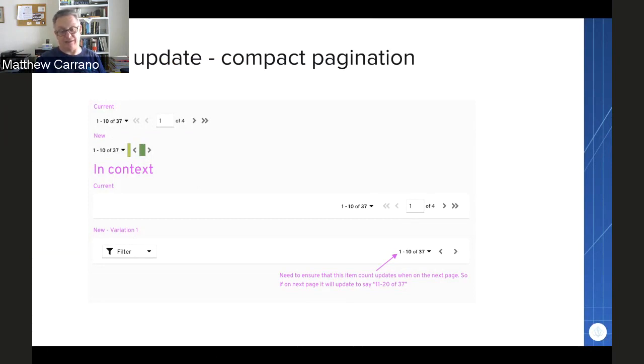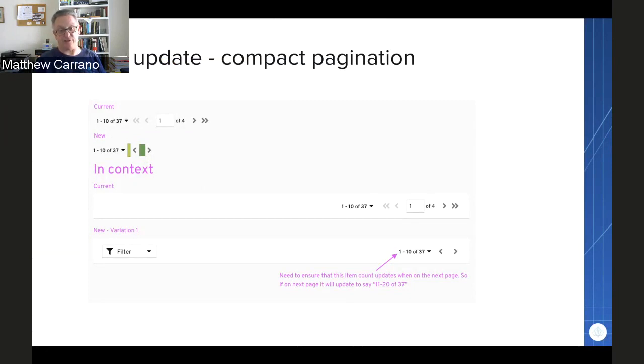So the other elements of the pagination control above are definitely nice to have, but I think designers, when applying this, can make the trade-off between size and capabilities.